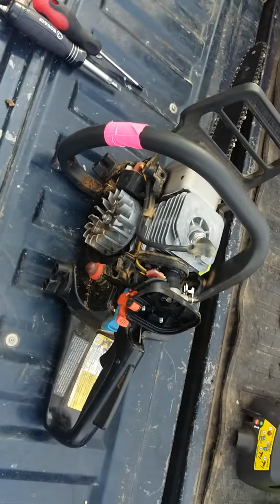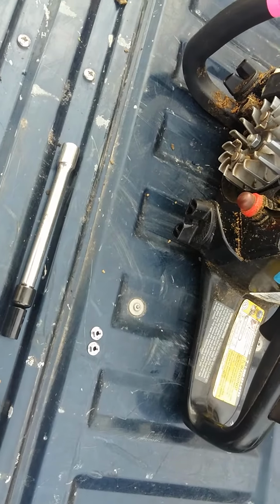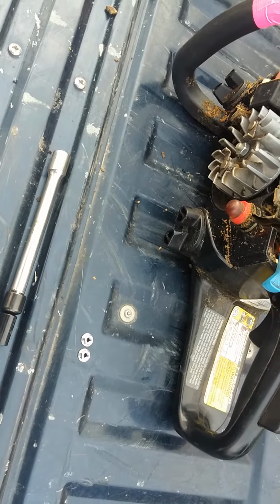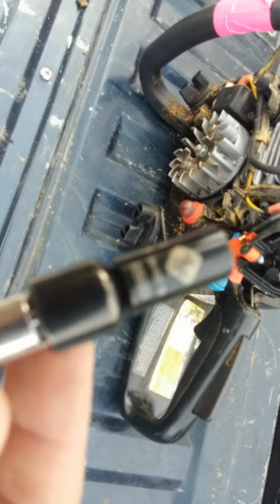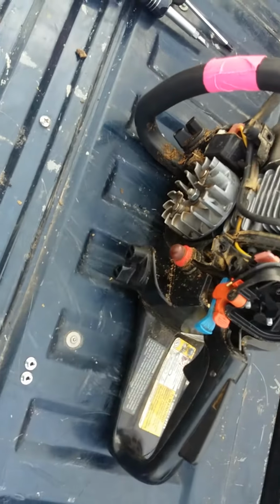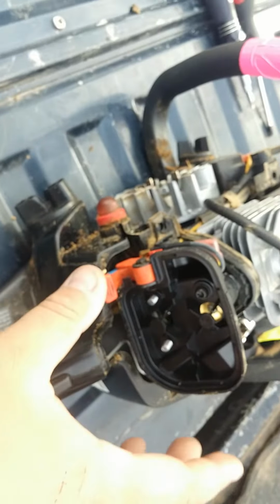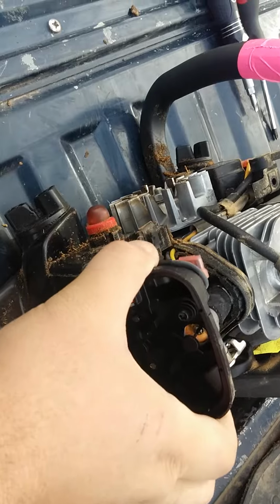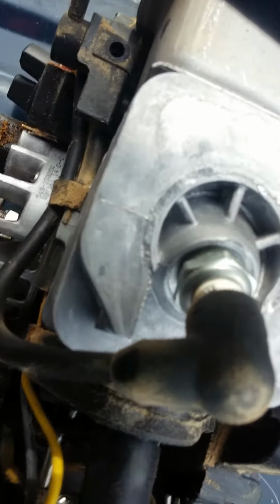Okay, I'm back. So I took these 2 bolts off. I know this is a long extension. The one I have, well, you can't see, it's 11/32. So this is what it is. You just pull it right off, right here. You see that right there?